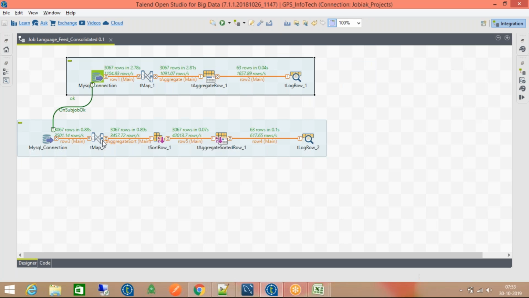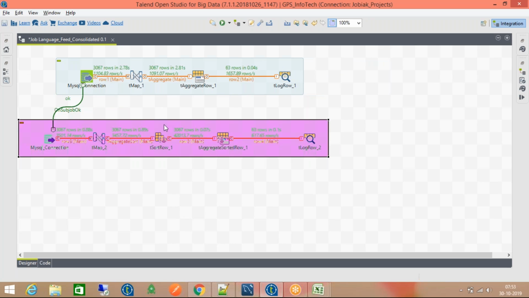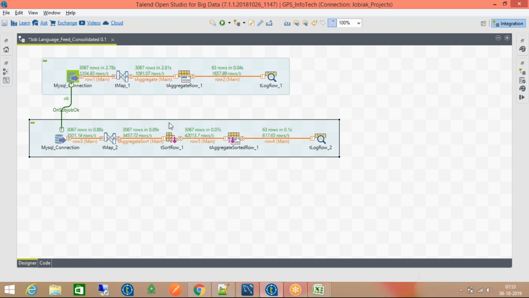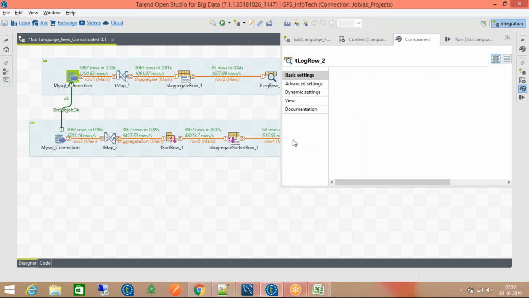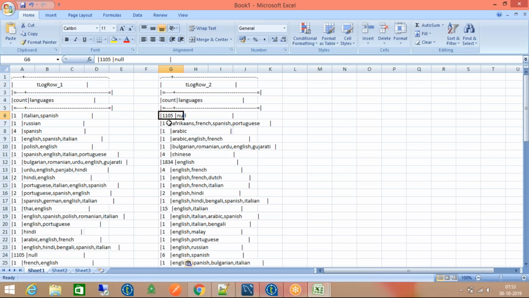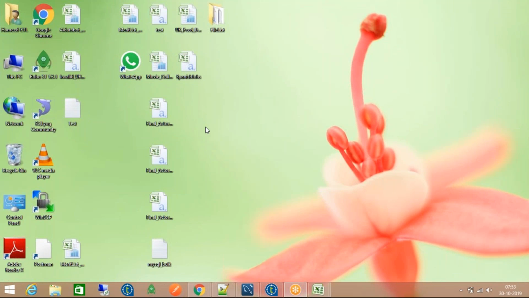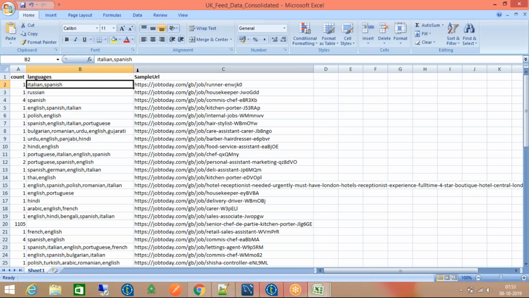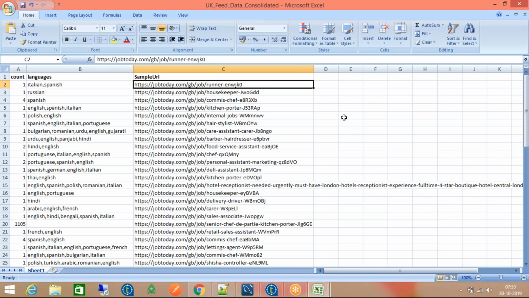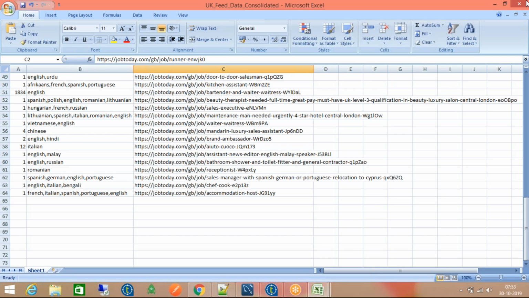Okay, let's do one more scenario here. What I want is only one single sample URL for this corresponding job.